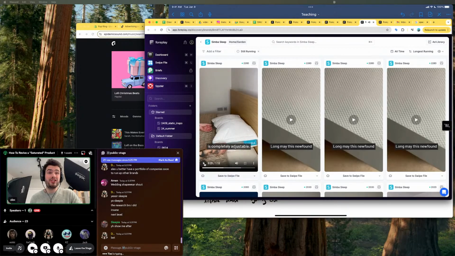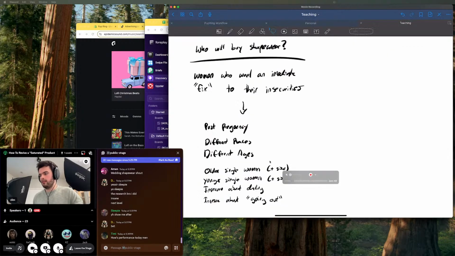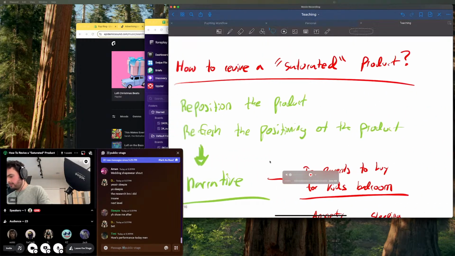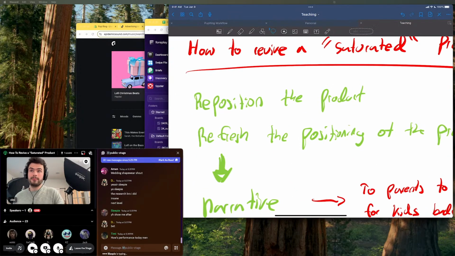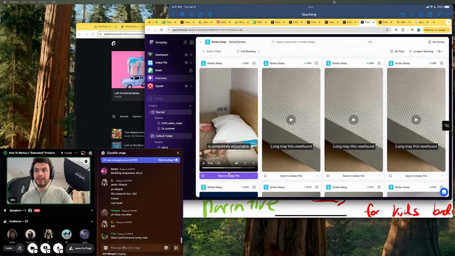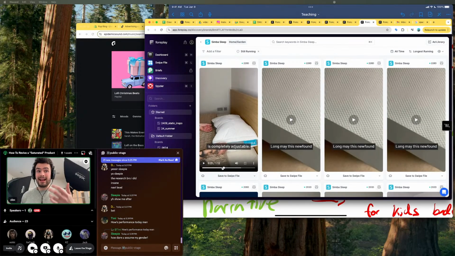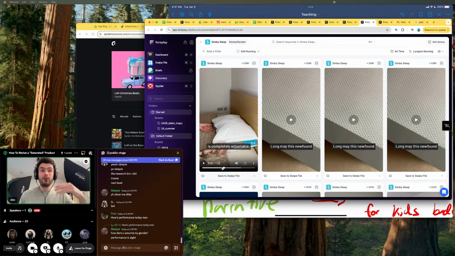These guys brought an adjustable pillow to the market. I mean, I'm sure that's a thing that everybody can source off of absolutely anywhere, China. But what are they doing here? Repositioning the product. How are they doing it? By attacking the pain point of going between big pillows and small pillows. This pillow can do both. It can be adjustable.